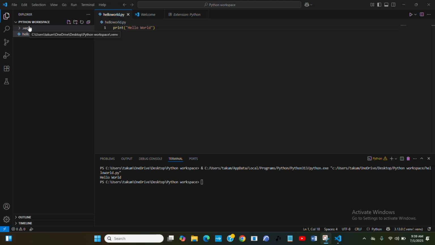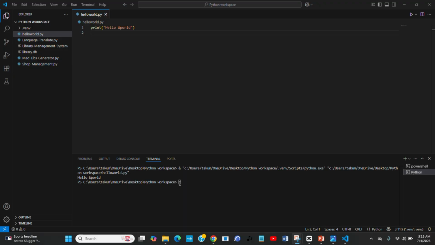So now when the virtual environment is set, we can come directly to our console, the output console there, to just install any package of our choice. We can install as many packages as we want, depending on what you want to work with. For example, let's say I want to install the NumPy package, you just say pip install NumPy. You just click on enter.